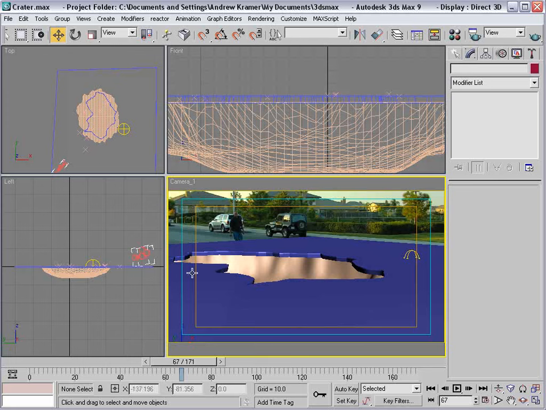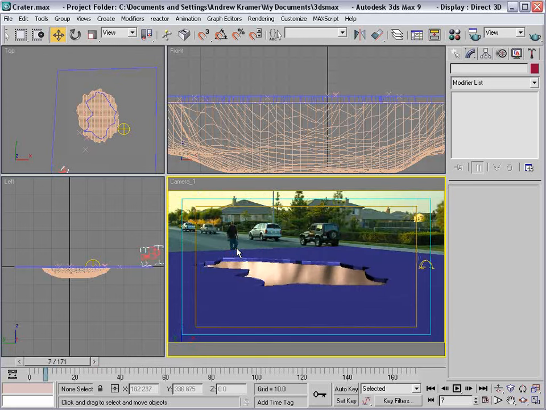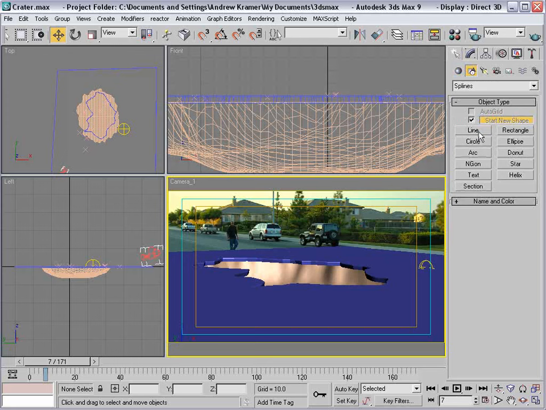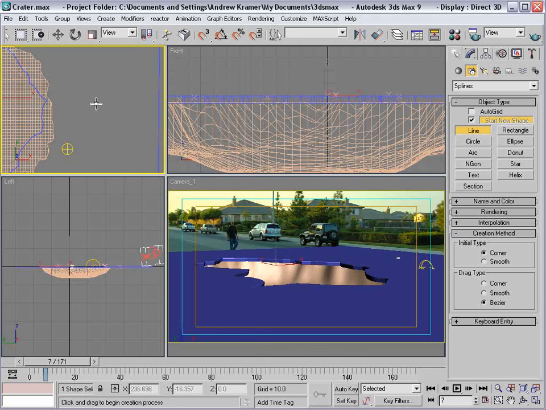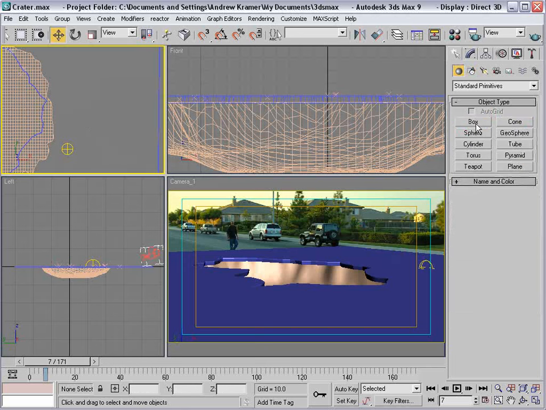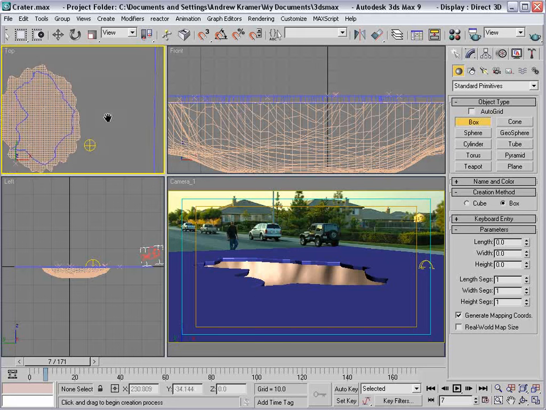Now we need to do some texturing and all that, but let's go ahead and build more of our scene, and we'll do the texturing last. Now in the previous tutorial we learned how to create some chunks of road. So I'm going to go ahead and skip that part, and what you're going to want to do is just follow that and create some pieces of a street, where we draw an outline and we add a bevel and such. So I'm going to go ahead and just delete that, and we'll just use simple boxes to illustrate what we're going to be doing.